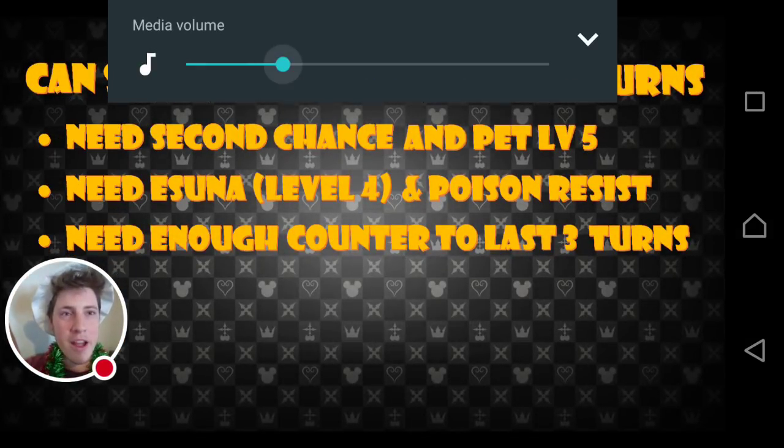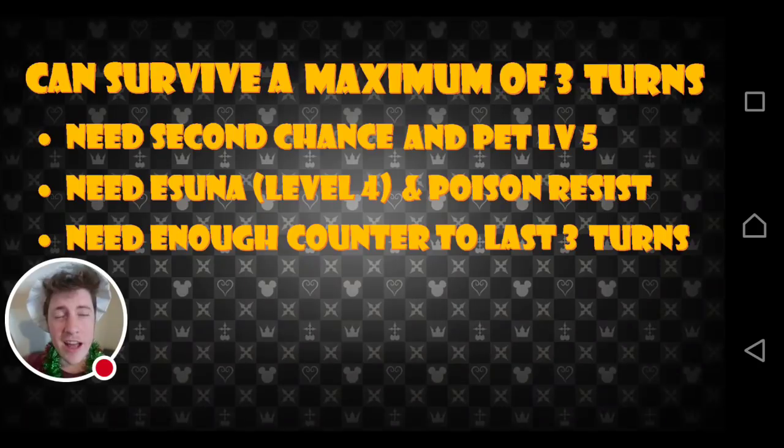Okay, the way I understand it, you can probably only last a maximum of 3 turns. I assume, well, I know that second chance will activate, and at pet level 5, if you reach the pet to level 5, it gains basically another second chance ability in everything except name. It's called HP recovery as a trick, not a skill, a trick.